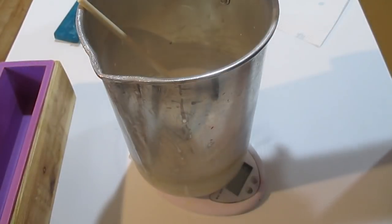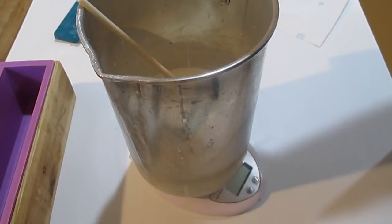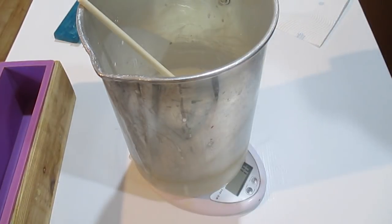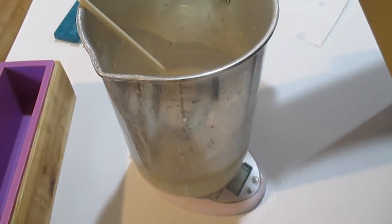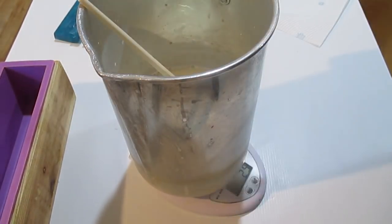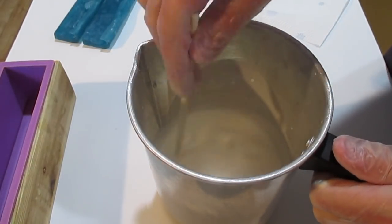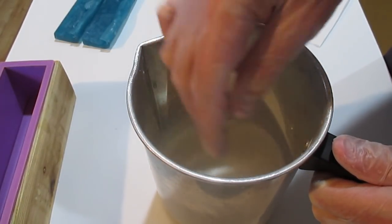So here I'm melting down the rest of my soap base. This is goat's milk, and it's going to be poured around the embeds. The fragrance that I've got has got vanilla in it, so I'm using vanilla color stabilizer, and I know this works perfectly in melt and pour.